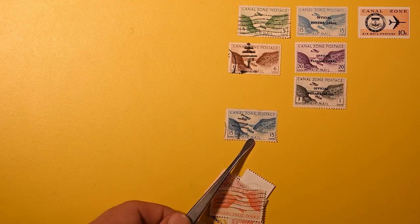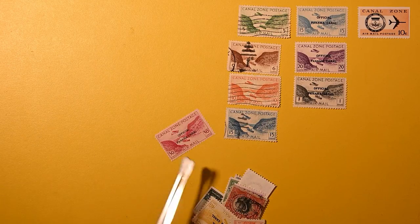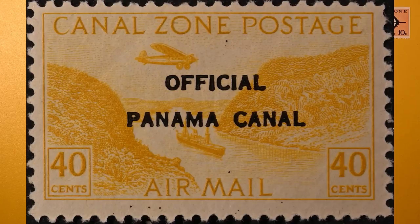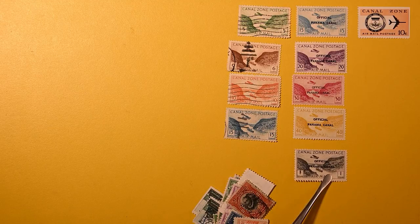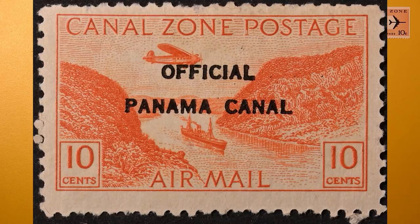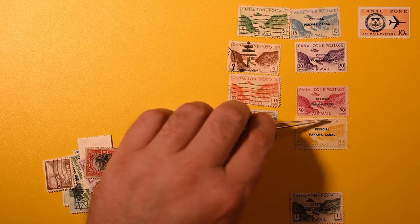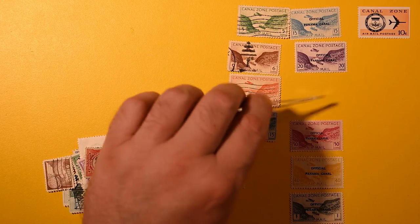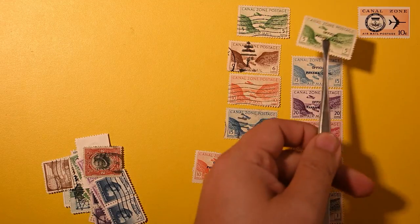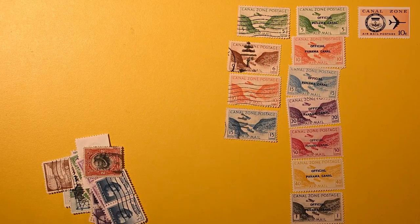$0.05, and I see a $0.10. So I'll move the $0.15 a bit lower. Very nice — nice to have sort of a color set, if you will. One of each denomination in color makes for an attractive layout. $0.30, $0.40, and the $1. Looks like I have a $5 here which I skipped before. And the $5 and this $10 — I'll move the $1 right to the bottom because I assume there's nothing over $1 there.